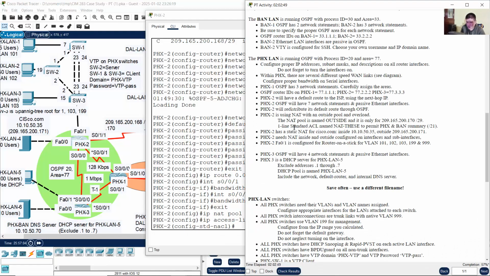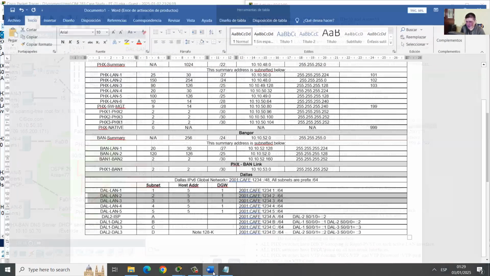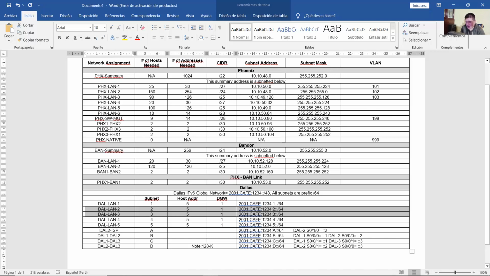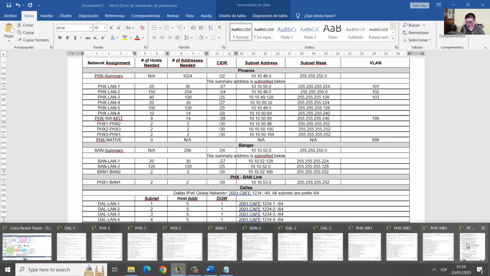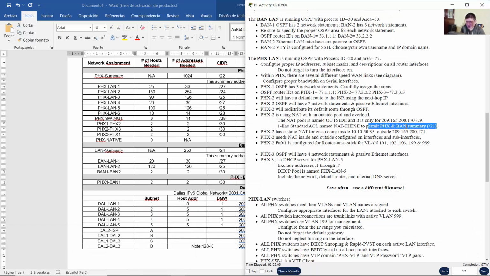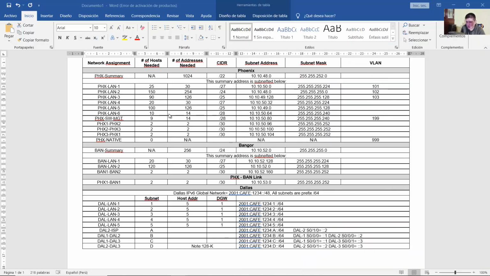Now one line standard access list to permit Phoenix and Bangor. Summary 21 prefix. Okay. Phoenix and Bangor in only one line. Permit Phoenix and Bangor in only one line, prefix 21.